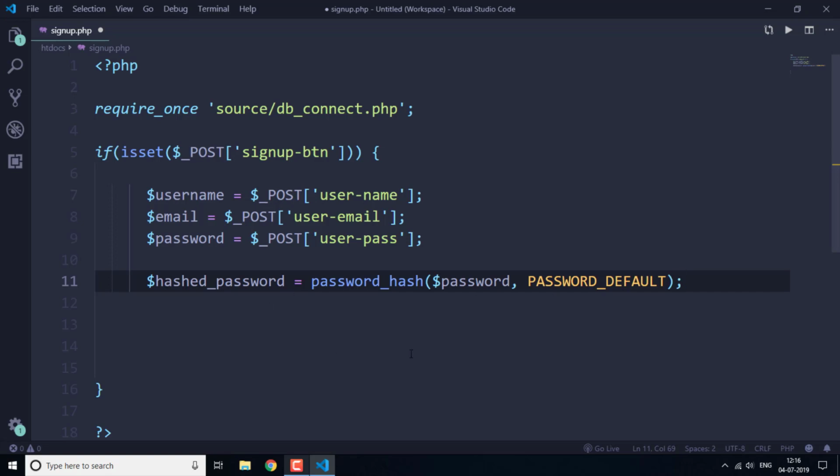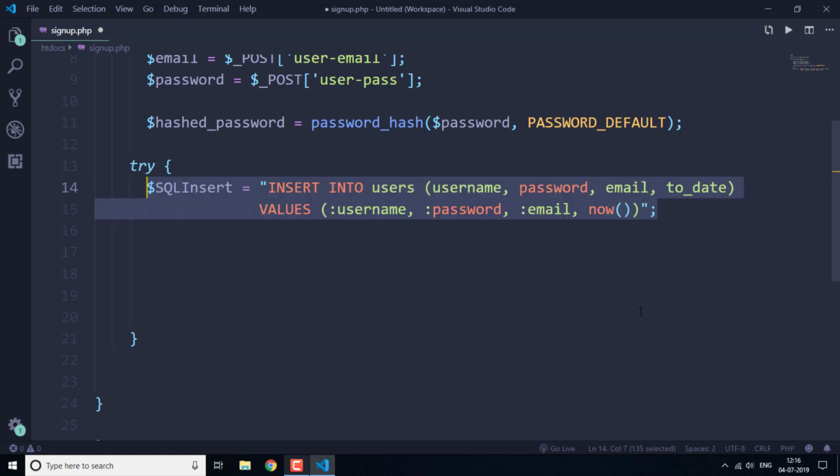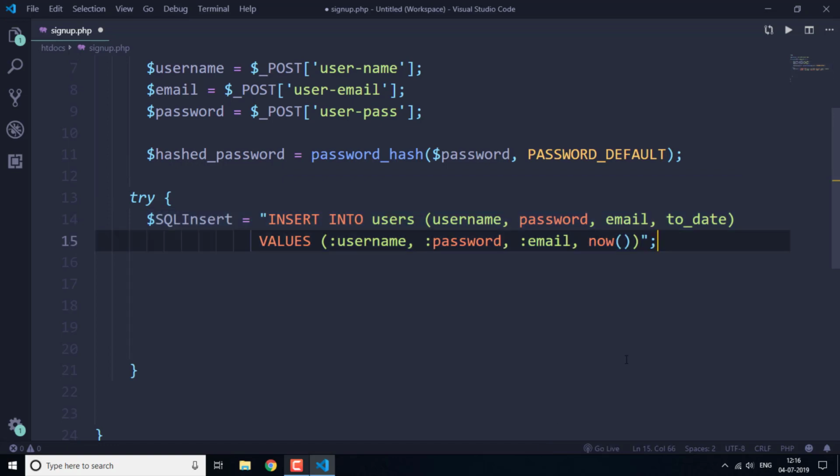and then I have stored it into this hash_password variable. And then after, I have created this try block, and in this try block, I'm going to write the SQL query for inserting the data into the database. So let's take a look at this insert query. If you know SQL a little bit, then it is the same query that is for inserting the data. So there is no change here. The query is as it is. You are just storing the query into this variable. That's it. So here, insert into users.